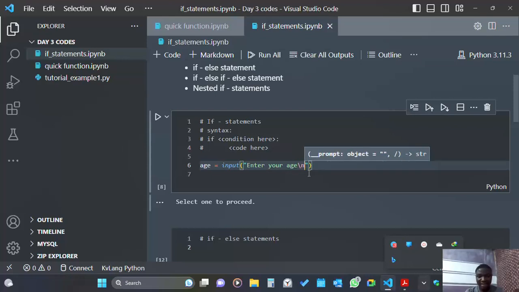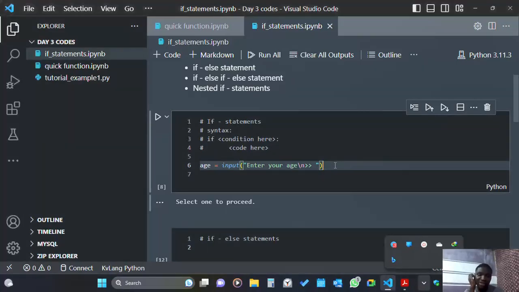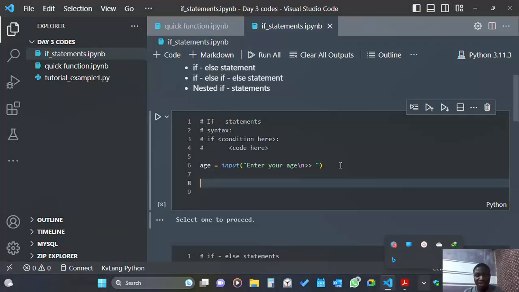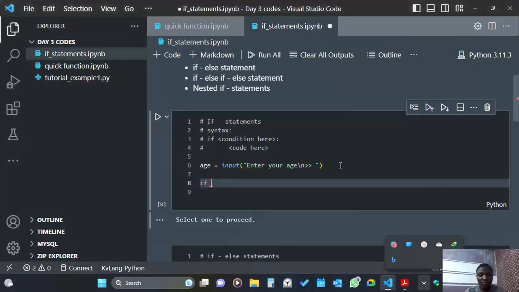That means next line, then the greater than symbol, just to show an arrow for entering the data. This backslash n means that whatever continues from here, send it to the next line. Once the user inputs the age, I'm going to say if age is greater than or equal to 18.